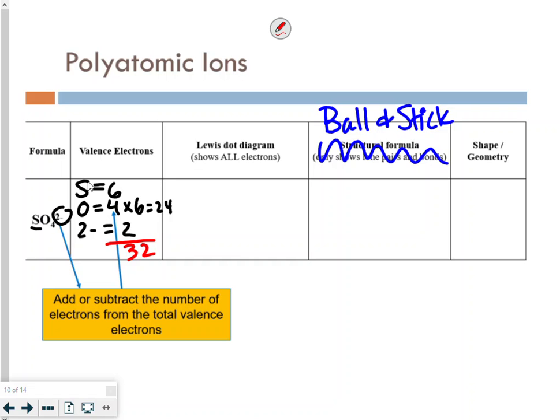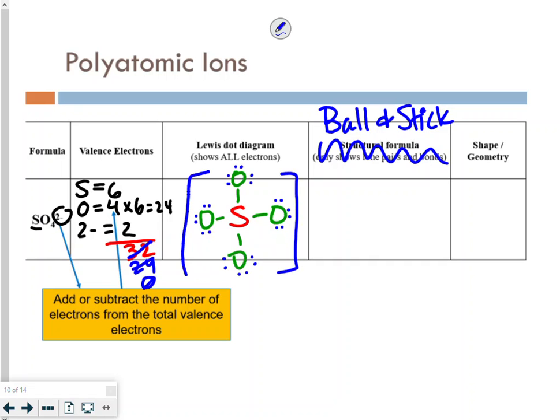Okay. But now you just follow the same pattern of assigning central atom sulfur, attach the ligands, which are the oxygens. Okay, I've used 8 of my 32, now I'm down to 24. And then I satisfy the octets of my ligands. 2, 4, 6, obviously there's 4 of them, so 24 electrons will go, and we're down to 0. The only thing that's added extra on the polyatomics is you need brackets and the charge outside designating that it is an ion.